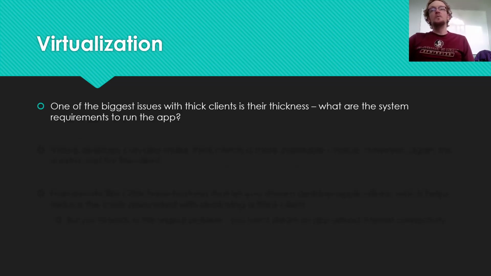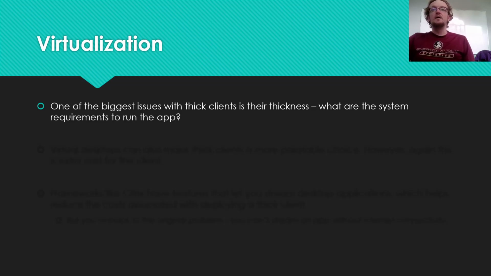So one of the biggest issues with thick clients, and people going away from desktop applications to thick clients that look and feel like web applications, was that they needed a whole bunch of resources on each individual person's machine. That isn't necessarily a great situation.